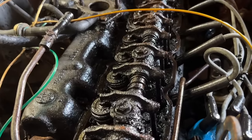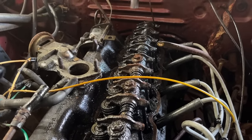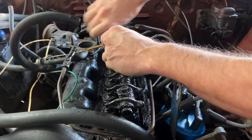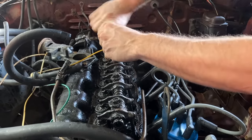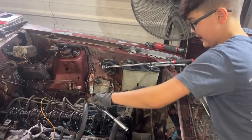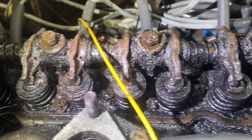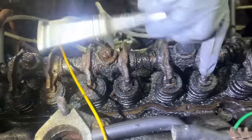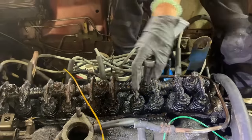So what I think we should do is take the rocker shaft loose, and that way we can't bend any push rods or break any valves or anything. Last time we bent all our push rods trying to do this, and maybe we can get the bottom end to spin without it opening valves. I don't understand why the rockers rust up so bad on these. The humidity. It must just be where we got these things from. It's just so swampy there. I don't think they change their oil much. Once again, there's less stuff at the back than there is the front. We gave up on the ratchet.